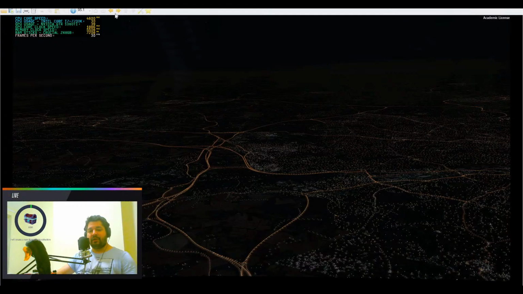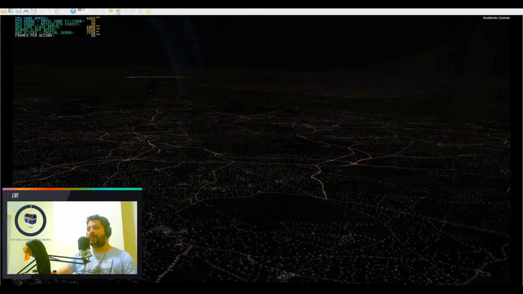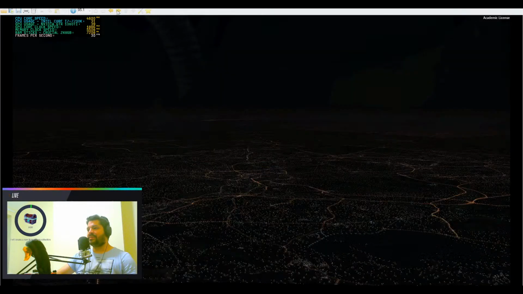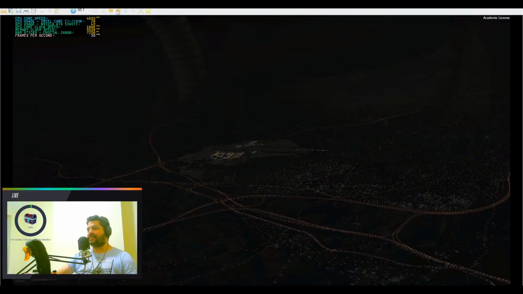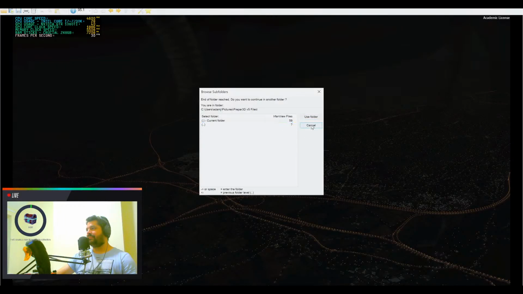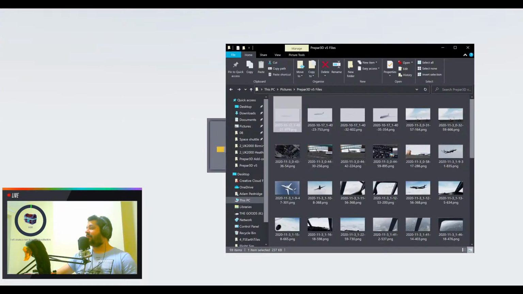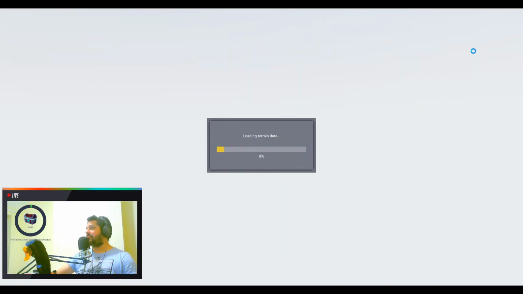I was kind of hoping that people would have more issues with their scenery library, because there's only so much you can talk about it. I need to hear people's issues. Look at that. Honestly. Gorgeous. That's going to take forever to load.